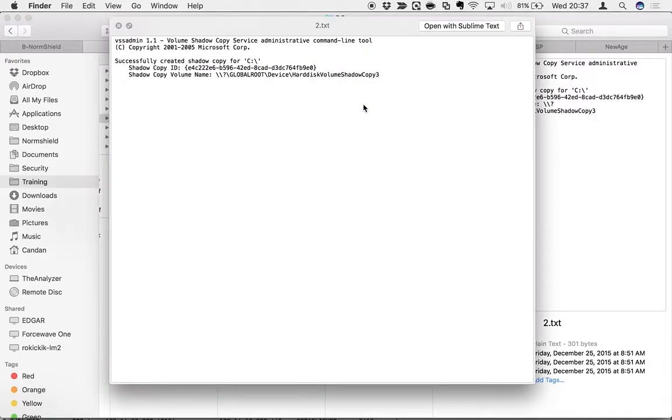This is actually the worst thing that you want to see when you are analyzing your incident. This is volume shadow copy. Volume shadow copy is used to grab the Active Directory database while Active Directory is still running. Microsoft allows you to create a shadow copy on a running Active Directory system. When you create a shadow copy, you can copy the NTDS file and also the security hive to decrypt the passwords offline. That is the worst thing that we would like to see. And here's the worst news.